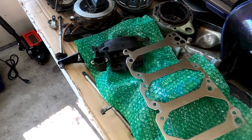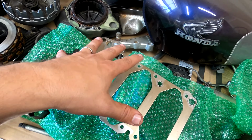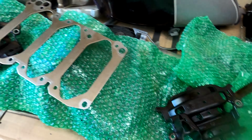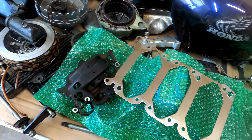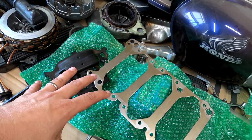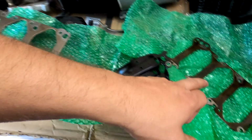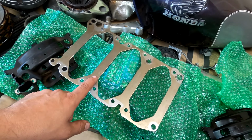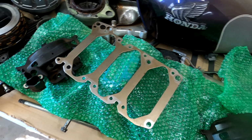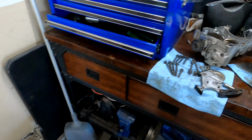I did my comparison of these parts too, this kind of spacer, gasket, baffle looking thing. And they are exactly the same. Because I don't know what's causing my oil pressure issue, I'm going to use as much new as I can. So even though there's probably nothing wrong with this or this, and it has nothing to do with building oil pressure, I'm still going to swap these in just to change as many things as I can. So really, everything looks okay.